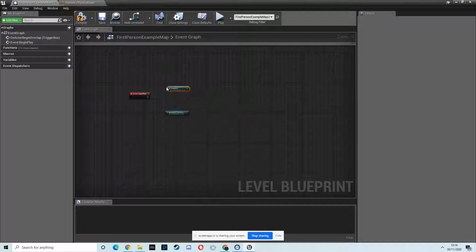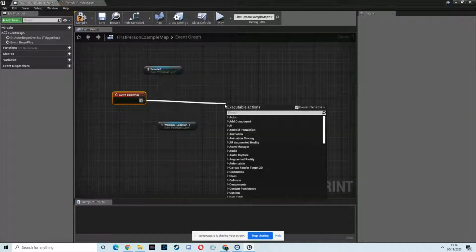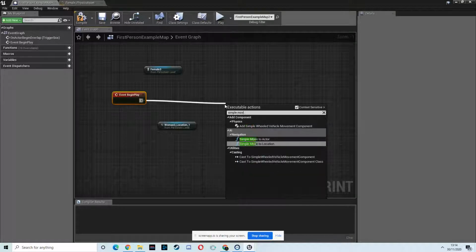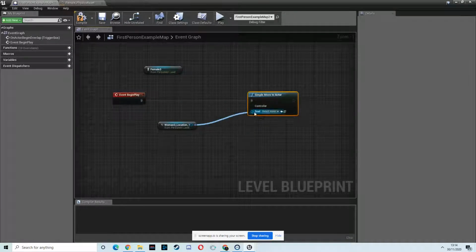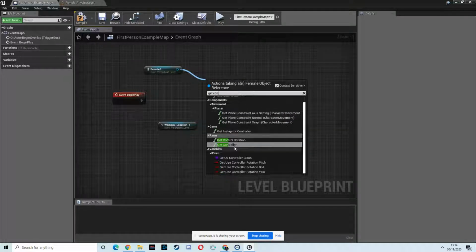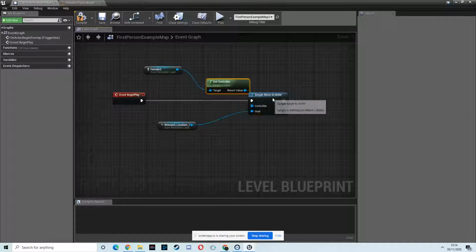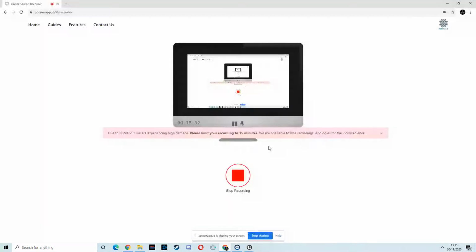Okay, so we want a simple move to. The goal is here, and the controller is get controller. Plug that into there. Okay, now we haven't set up any run animations or anything for this female character, so that's the first thing we're going to have to do in the next video. But I'm going to wrap this one up, and I'll see you in the next one.